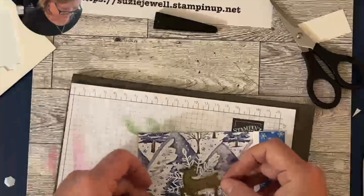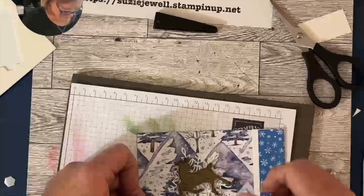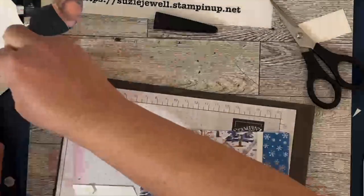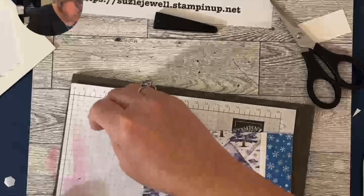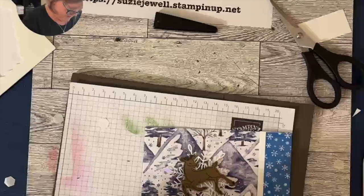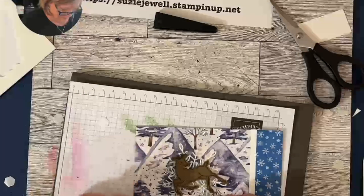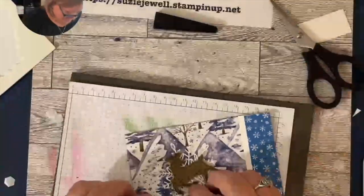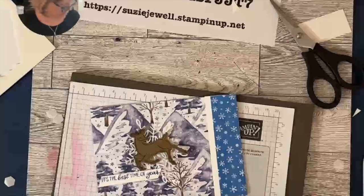Where am I putting this, though? Oh, I like this guy going this way. And two more dimensionals. Get in there perfectly. All right. Little paw under there. Cute, right? There you go. Crooked. There. Okay, there's that one. Card number one.